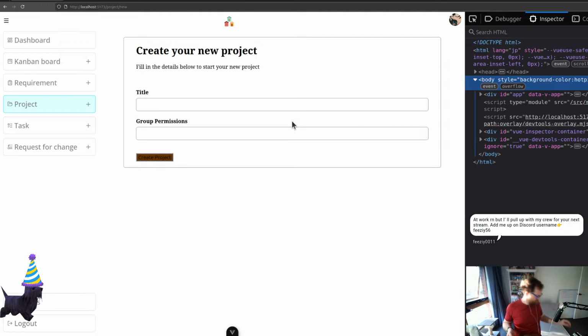Just having a quick think. I like that little create project, create a new project, fill in the details below before you start.